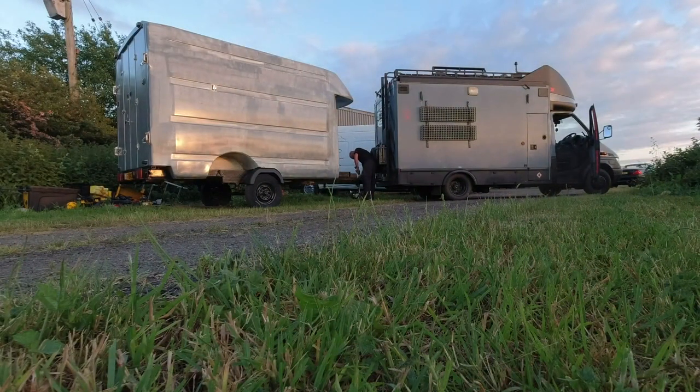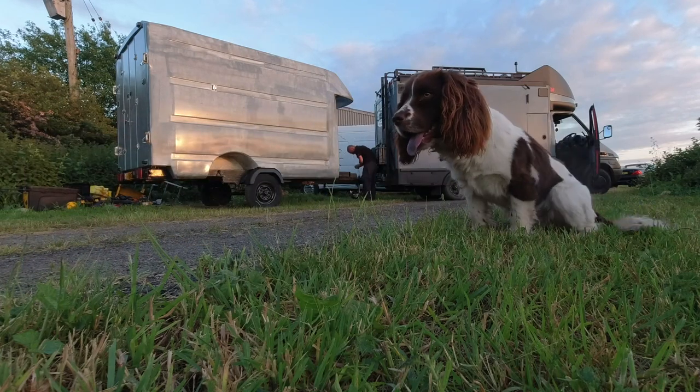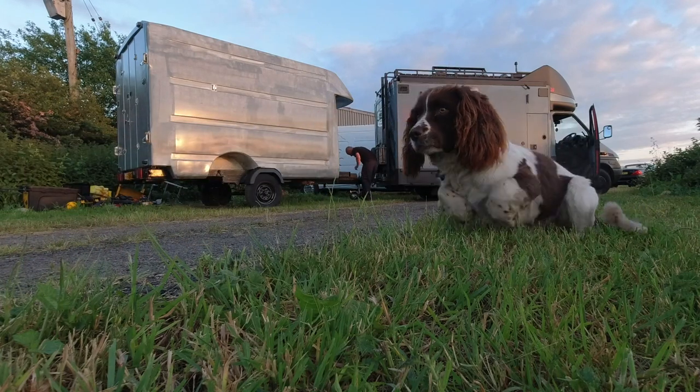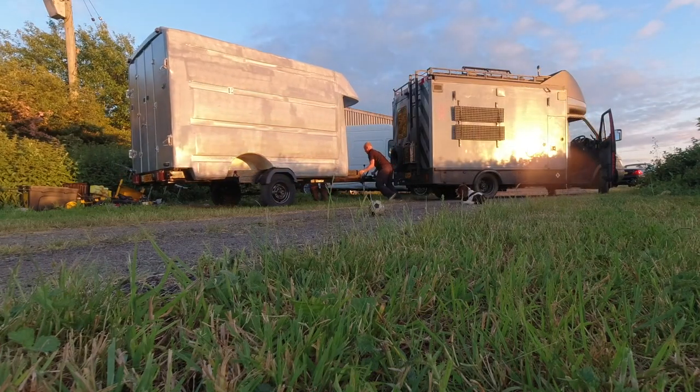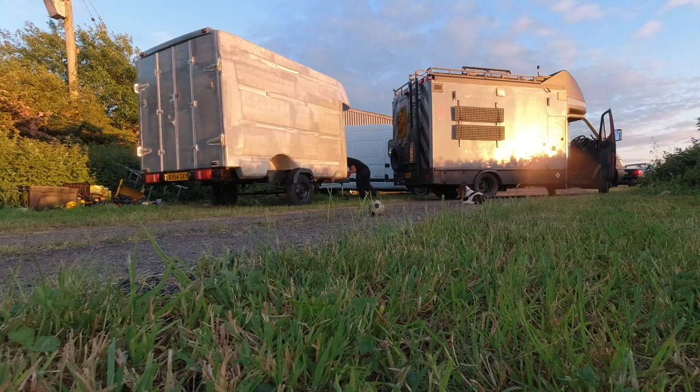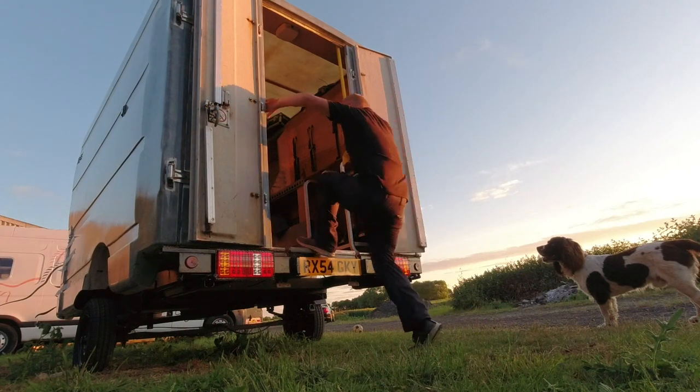Another worry of mine was that there's just too much weight towards the rear, meaning I'd have to slide the whole box forward. But most of the weight in the box is actually towards the front, meaning where it's sat right now is its perfect position. And now I know roughly where all the heavy stuff's going in it, I know that it'll balance out nicely. Just to demonstrate how balanced it is, legs down.